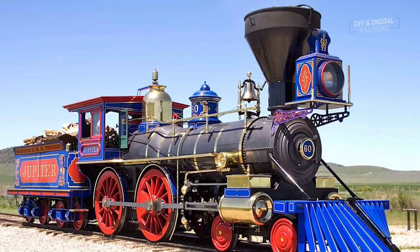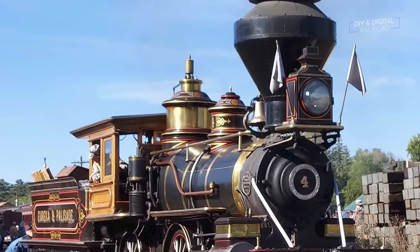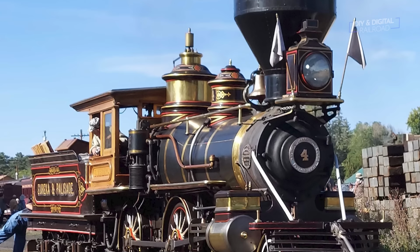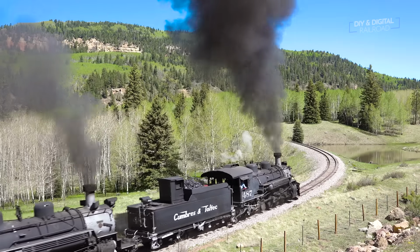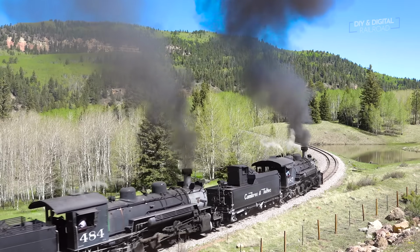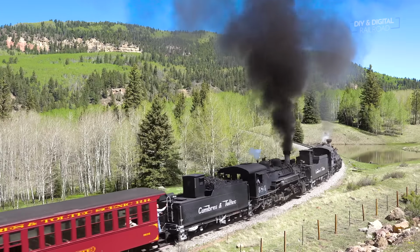Early steam is all about the 19th century. This means a lot of custom steam engines that were named, plus a lot of wooden rolling stock. This is actually one of the hardest ones to find because it's the least in demand. If you want to model the mid to late 19th century, get ready to be patient and pay a bit more for those models to get exactly what you want.